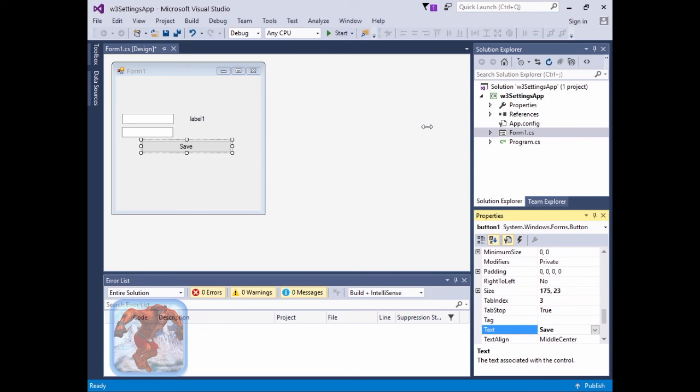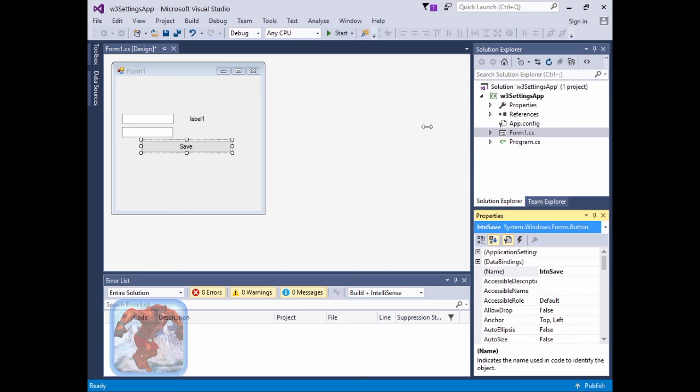And I'm going to give it its appropriate names. So we'll call this one BTN, or rather BTN save. Makes more sense. And the 2 text boxes, we'll call them TB name.